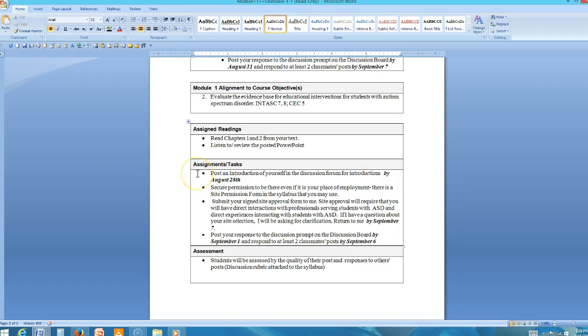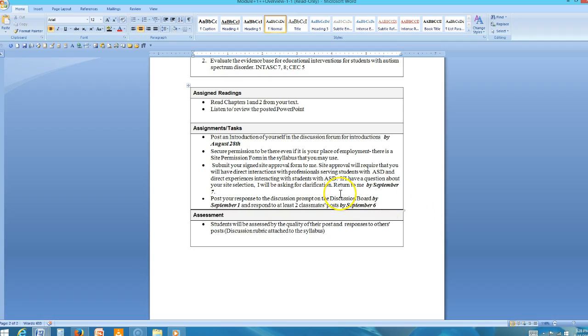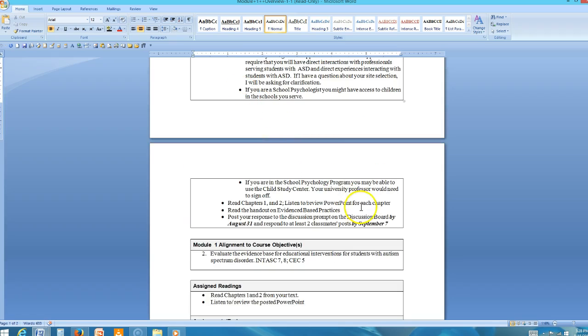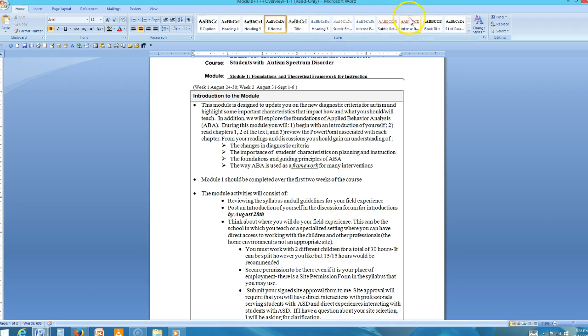Your tasks for this 2-week period: post your introductions, secure your permission, return your site approval form to me, and take care of posting in the discussion board. The assessment for this module is going to be on the quality of your post and your response to others. And there is a discussion rubric attached to the syllabus. Enjoy. I hope you gain a lot of information from this particular module.